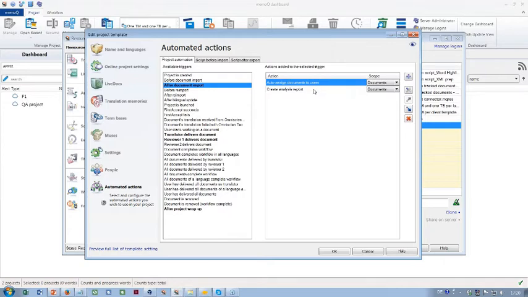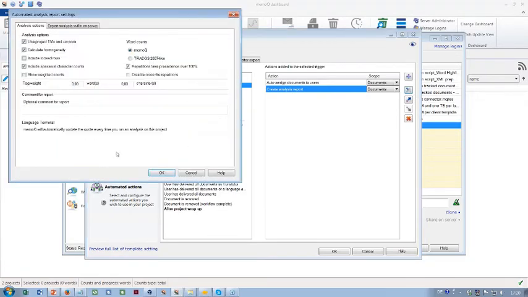I'm also creating an analysis report, and here you get the regular setup for choosing what kind of analysis you want. If you want to use homogeneity or not, if you want to include character spaces in the character counts, if you want to use the tag weight. So basically saying my translator has to deal with a lot of tags, and I want to be able to pay him for the time he's using to do those tags. So maybe I assign a tag weight of half a word. Every tag weighs as much as half a word, 2 tags together give 1 more word. So for 2 tags, I'm going to pay him 1 more word, things like that.